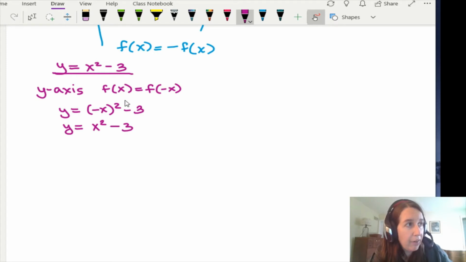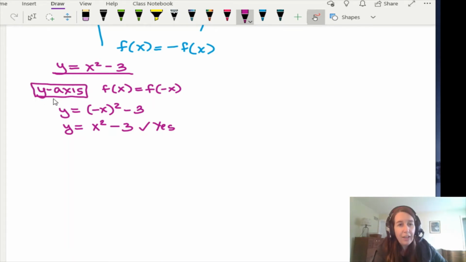Okay, now compare that to the original equation. See how it is exactly the same on both sides? So that is a yes. It is symmetric to the y-axis. Now, really, it's a parabola, looks like this. You could stop right there. You don't really need to check for symmetry across the x-axis or, oh, I know that is not accurately graphed. Check for symmetry across the x-axis or the origin, right? Because you can tell from the graph, you know what it looks like.